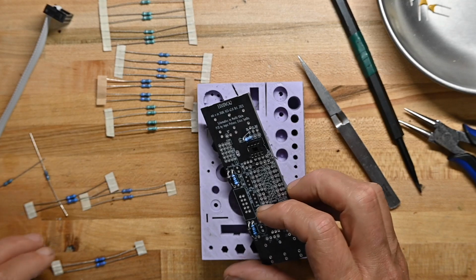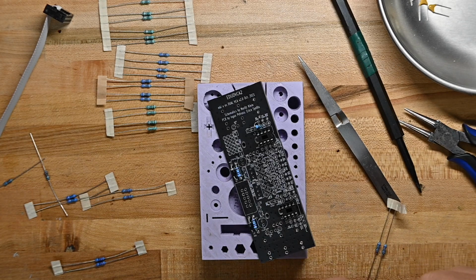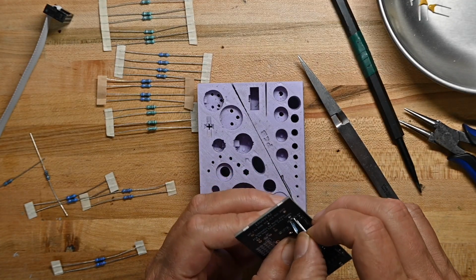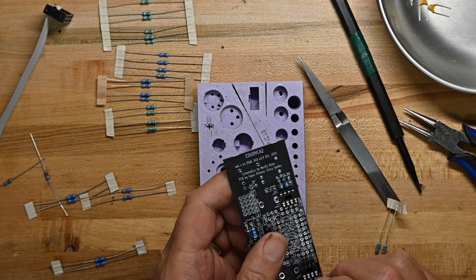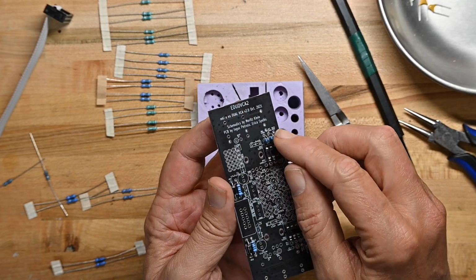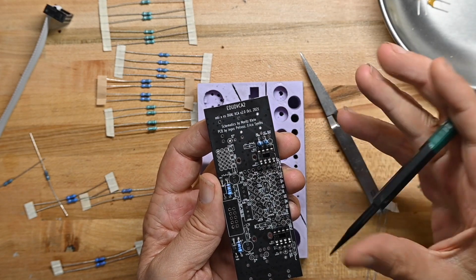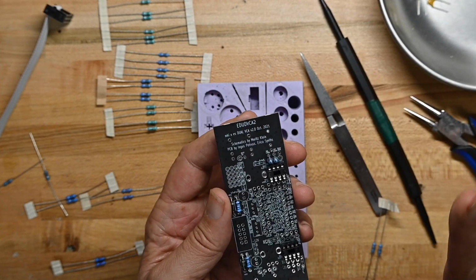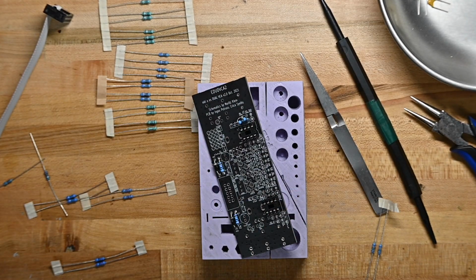Now I will tell you and describe why I don't particularly care for stand-up resistors. They're used often to save space, as on this board, or as a fix to a design issue and you didn't have space, or your circuit layout is whatever and you have to just throw a resistor in. But while they stand up and maybe nothing's ever going to happen to them, they can also be pushed over, and I have seen them short against other components. So I have a real problem with stand-up resistors for that reason. But be that as it may, that's all I want to talk about for resistors.